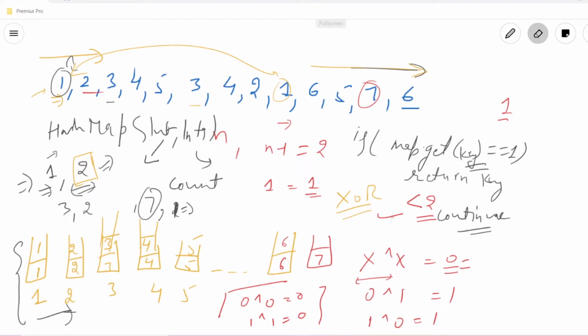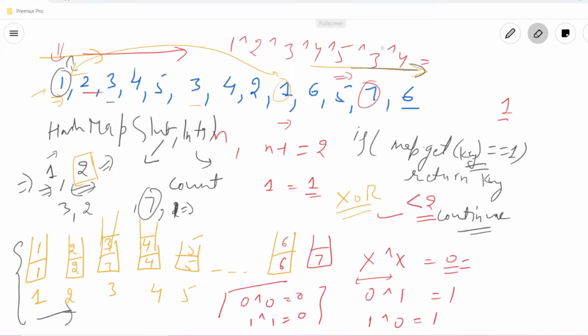So can we use this idea to solve this question here? Yes, we can, because we know each number appears two times. Let's say I start with this number, and as I iterate the array, I keep doing the XOR with each value. So 1 XOR 2, then XOR 3, then XOR 4, then XOR 5, then XOR 3, then XOR 4.